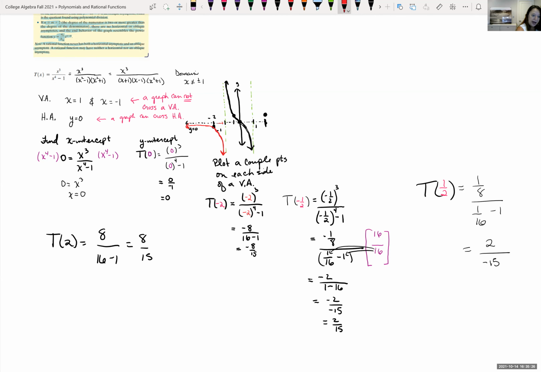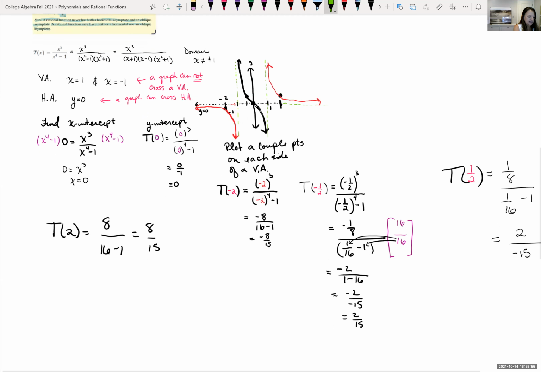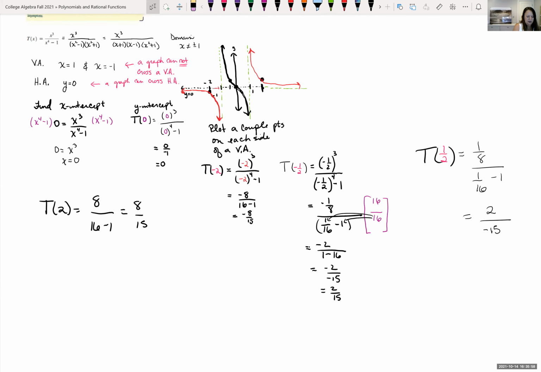And so again, knowing where the asymptotes are and just what that point is, I know that as I get closer and closer to 1 on the right-hand side of 1, it's going to be shooting off to positive infinity. And as we're going off to infinity, we're going to get closer and closer to the line y equals 1. So we have our graph of that rational function by finding the asymptotes, our intercepts, and plotting a couple of extra points.